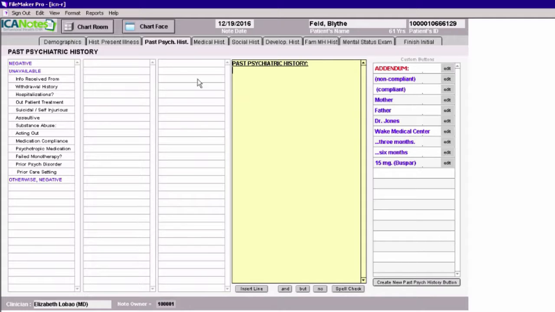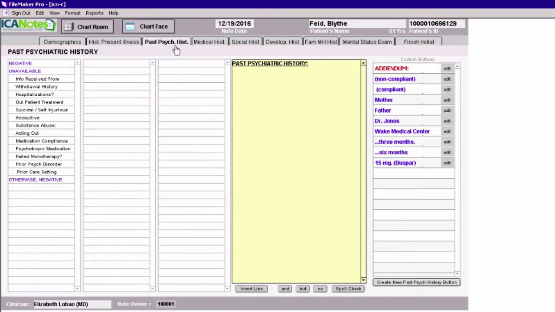A lot of facilities assign tabs by clinicians. So the past psychiatric history is done by the psychiatrist. The medical history is actually saved for whoever does the medical H&P. Social history is done by the social workers. So each member of the team isn't having to go into each of these individual areas. That will be an individual workflow that you'll have to discover with your lead user.